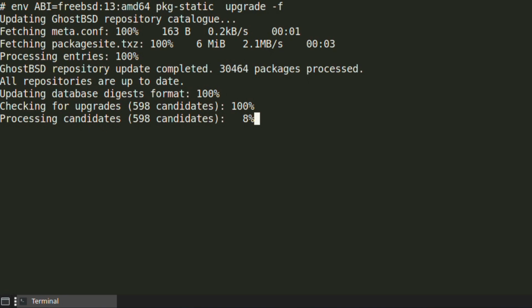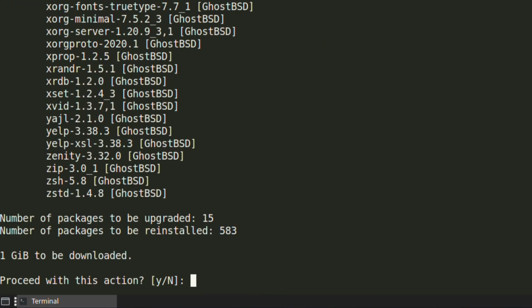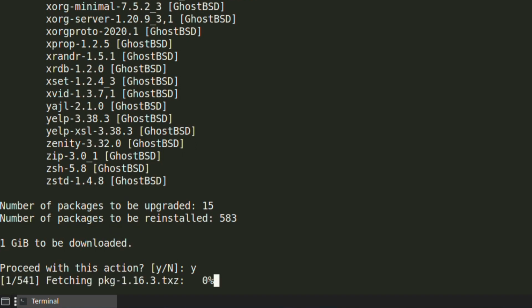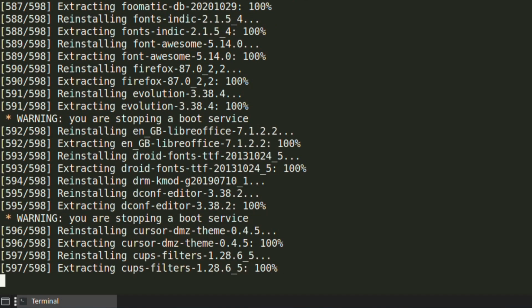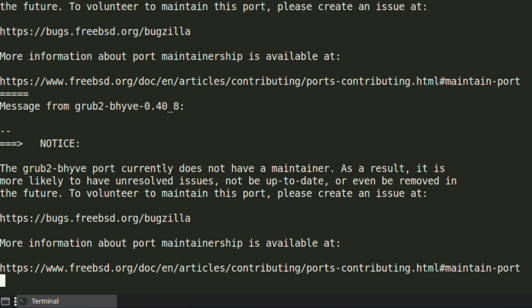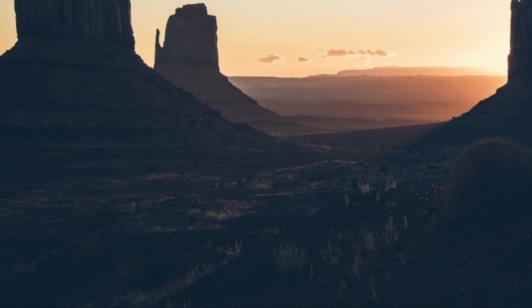And yeah, there's quite a lot to do, so usually I would just fast forward this, but in this case I'm just going to skip to the end. There we go, almost finished. Right, now we're going to reboot just to make sure everything's loaded up properly and we're into the right libraries, etc. We don't want anything left over.